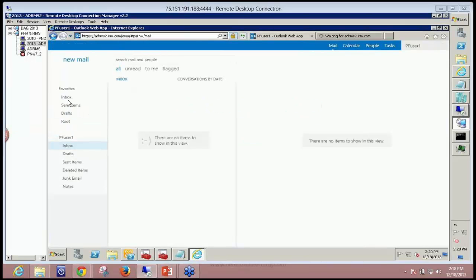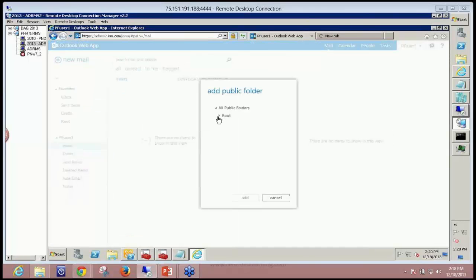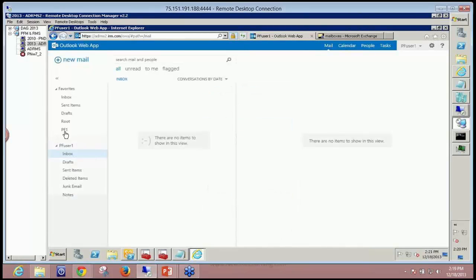This is my OWA. If you have to access the public folders, you have to come here to Favorites and right-click to add a public folder. From OWA you cannot access them directly, so I can see all the public folders here, and I will select one and add it, and it will start showing me the public folder here.